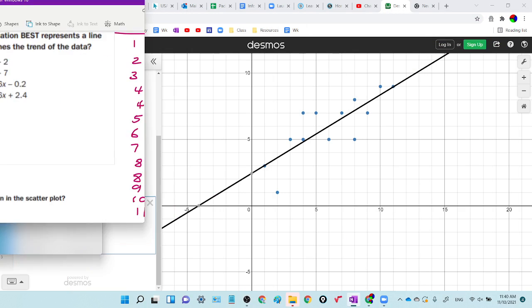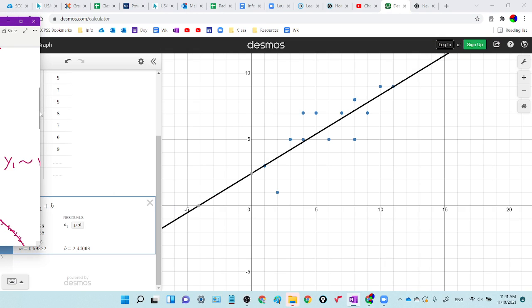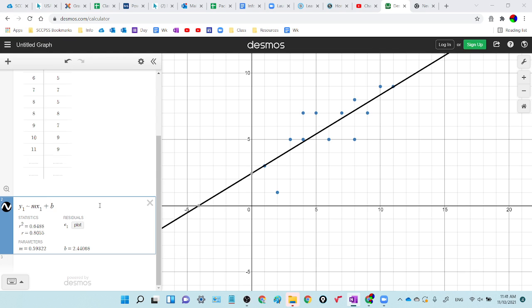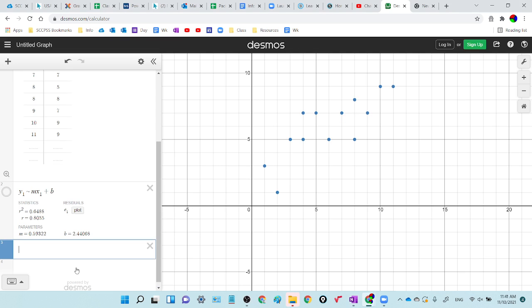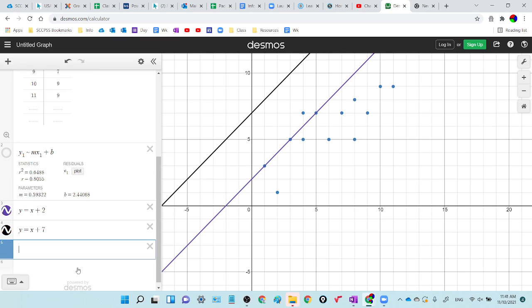Okay, so let me compare it with you so I can type all the things. Okay, let me make it smaller so I can see it. So let me hide this best answer. Okay, the best answer for this question was choice D, and I'm going to type everything. Okay, choice A, y equals x plus 2. Okay, next one, choice B, y equals x plus 7. Yeah, that's not a good choice, right?